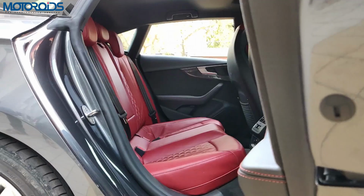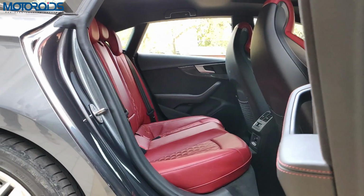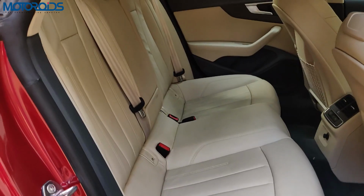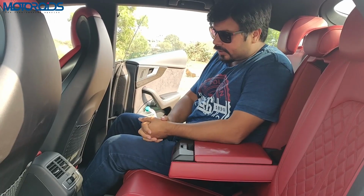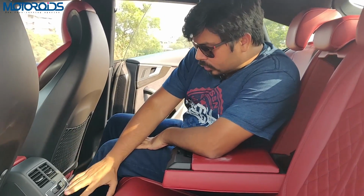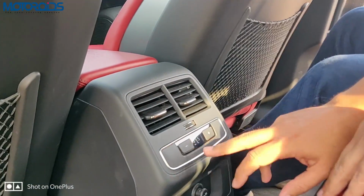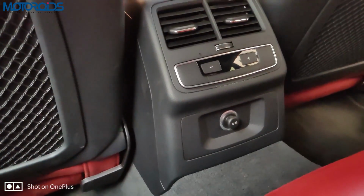The seats here, in terms of their size and the way they are made, are exactly like the Audi A5, and again, I've done a very comprehensive review of that car, so you can also refer to that review. However, you also get a 3-zone climate control here, so you can control the temperature through these buttons here, and you also get a 12-volt power socket.